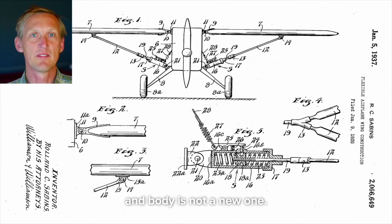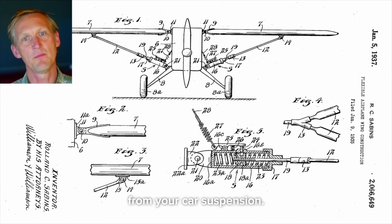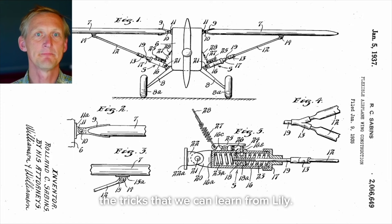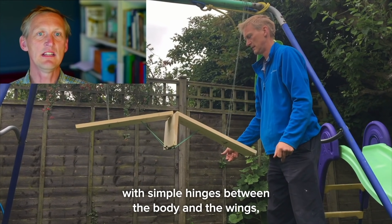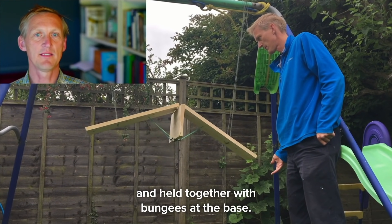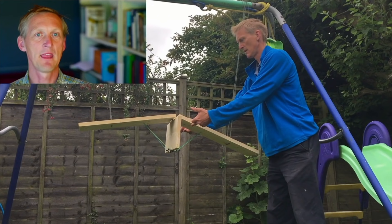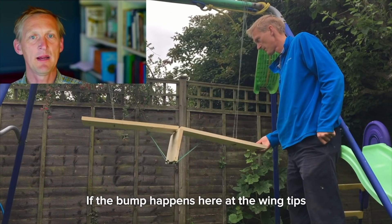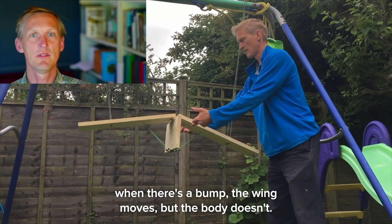The concept of suspension between wings and body is not a new one. This is a patent from about 1935 that has things familiar from car suspension — springs and dashpots or dampers — with the idea that bumpy air is not felt by the passenger. But this is very much missing the tricks we can learn from Lily. Here is my wooden model: just three planks bolted together with simple hinges between the body and the wings, held together with bunges at the base. Watch the response to impulses simulating a gust. If the bump happens near the wing hinge or shoulder, the body goes up. If the bump happens at the wing tips, the body goes down. Meaning there is some point in between where, when there's a bump, the wing moves but the body doesn't.